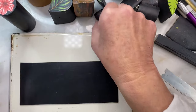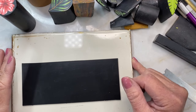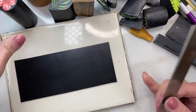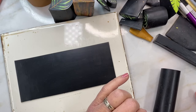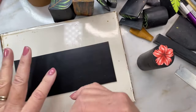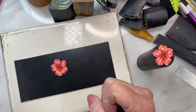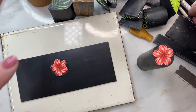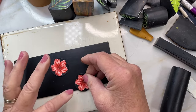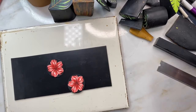The way I work, I make the branches, and then at the end I'm like, well, where do I put the flower? Maybe that's backwards. Maybe I at least have to know where the flower is going. It seems obvious, but sometimes the most obvious things get lost. Okay, so if this is the front, let's say I want flowers like there and maybe one down here. I don't necessarily want the flower dead center in front of my face. Let's say I'm going to put one there, and I will plan on putting another down here, something like that. And the ones that go into the back, maybe I don't need to pay quite so much attention to.